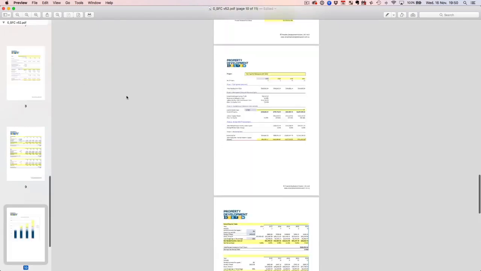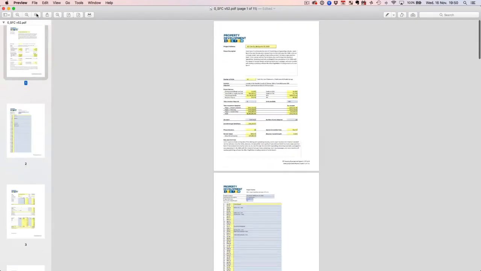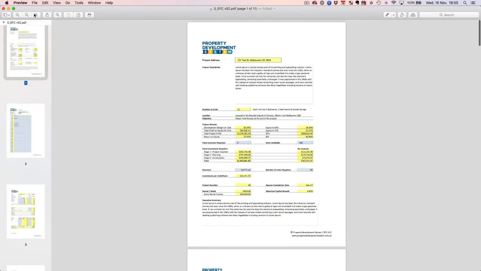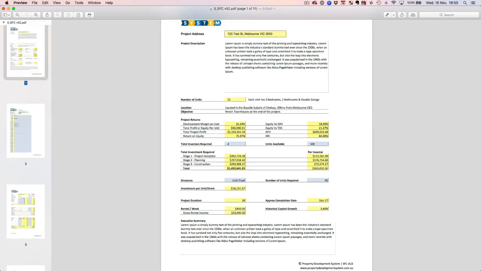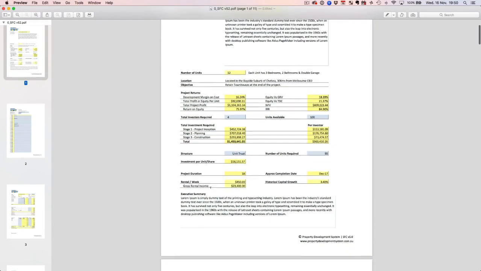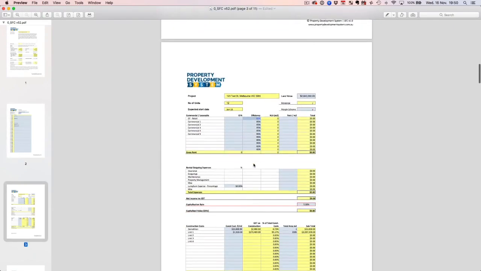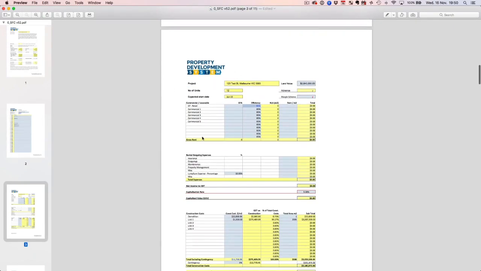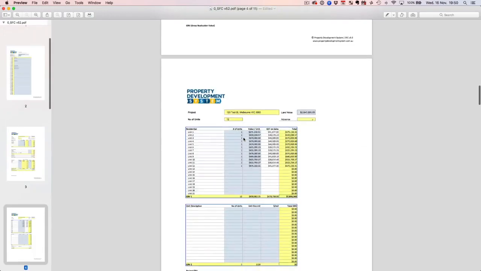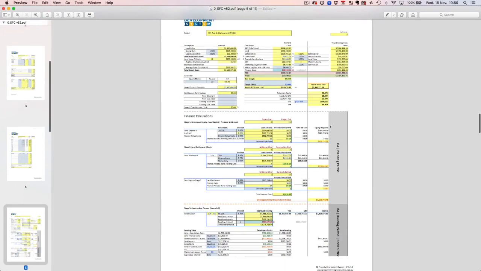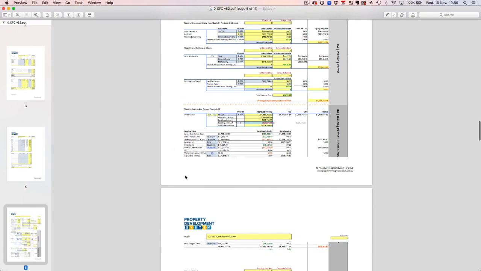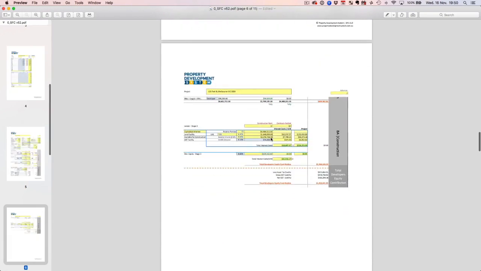So when you present the report to somebody, it looks like this. They will look at what the report is. They'll read the description, what it is. You talk about it here, and then it talks about the timeline. Then it talks about how you've done some numbers and the assumptions you've made. And then it talks about this. It also talks about the funding table that the bank would want to look at.